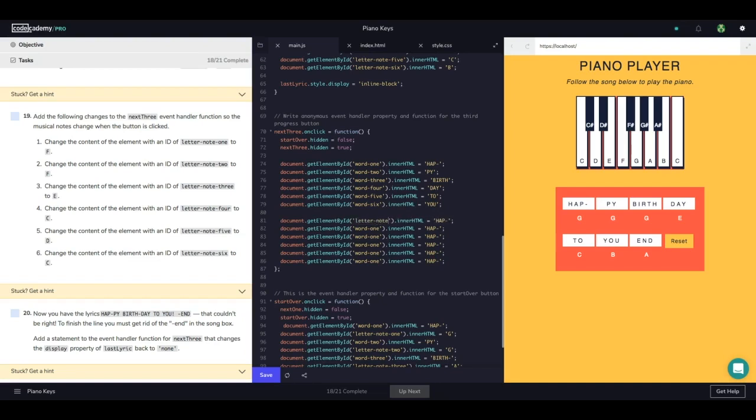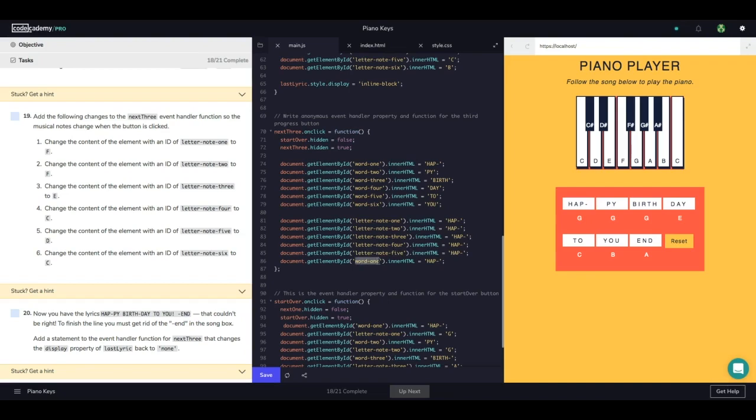And you can fast forward this if you'd like. I feel like you have a good idea of what I'm doing here. Letter note 2, 3. Letter note 4. Letter note 5. And then finally, letter note 6.